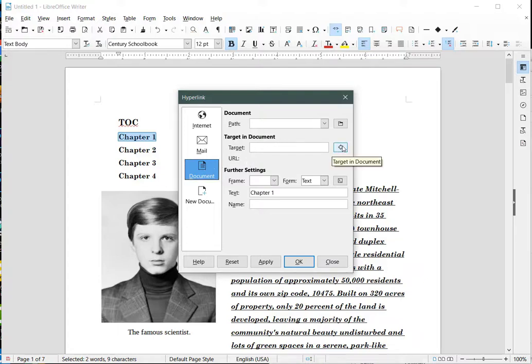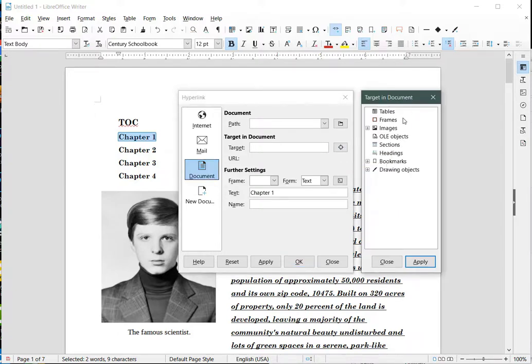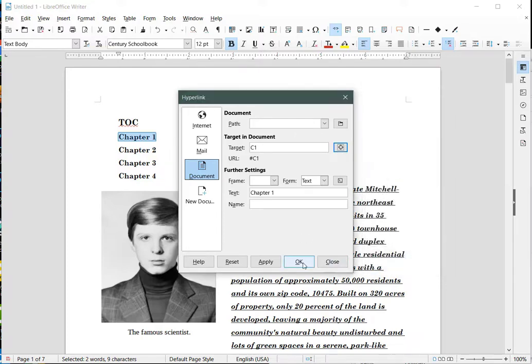I will go to target, and that could be tables, frames, images, and so on, but here will be bookmarks. Bookmarks will have enhancement, and then you can see the bookmarks that we created right here. So I will use the C1 bookmark here. We'll say apply. Okay, that bookmark is here. Then I will close it, and I will say OK.